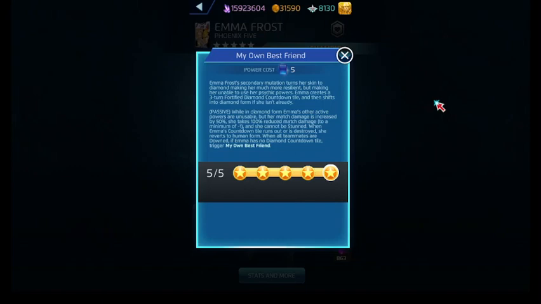Her match damage is increased by 50%. She takes 100% reduced match damage up to a minimum of 1. She obviously can't be stunned. And then when her countdown tile runs out or is destroyed, she reverts back to her human form where she can fire off her skills and abilities again.